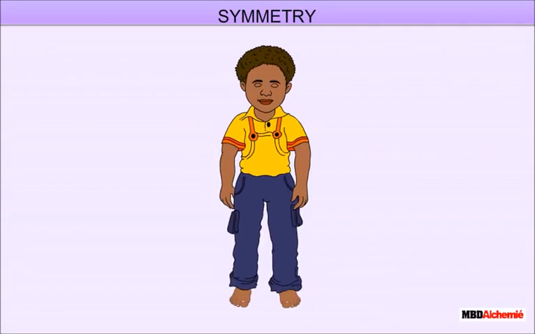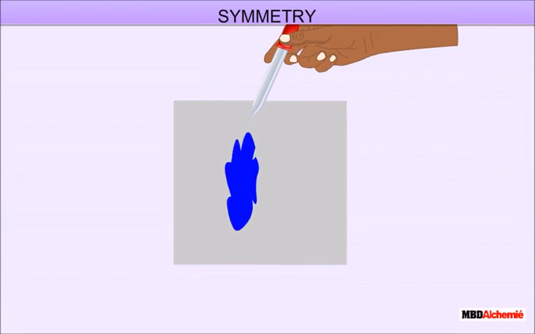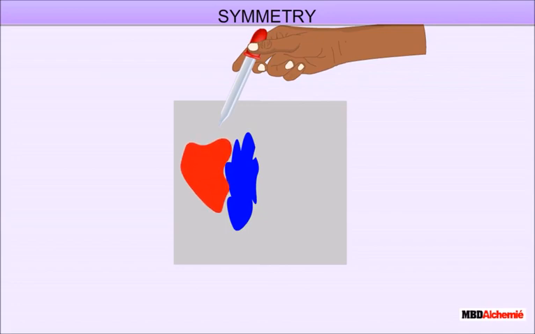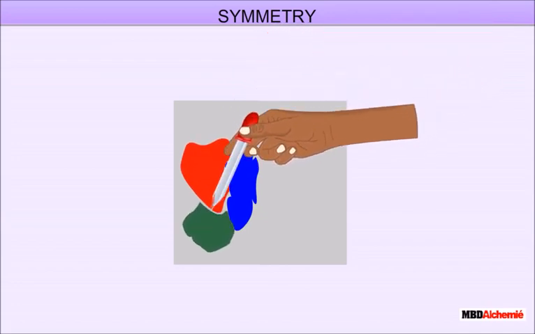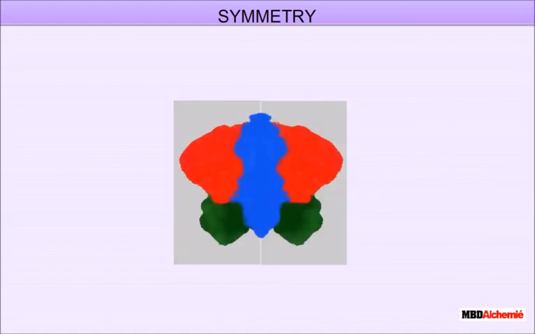This is Taki. He will tell you how to make an interesting painting using ink and paper. Steps to follow: Take a white sheet of paper. Fold it in half. Take different colors of wet paint or watercolor. On one side of the paper, put colors of your choice on the middle line and some other parts. Fold the paper carefully and press it lightly. Open it slowly and see a design pattern. You had put color on one side and got the same pattern on the other side. Here we can see symmetry in both sides of the paper.